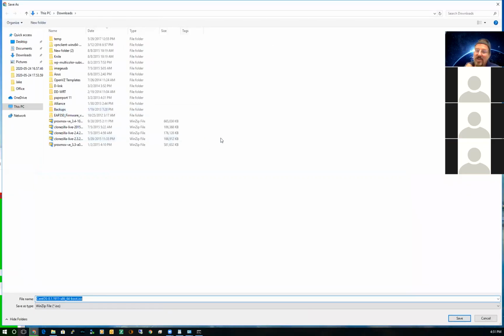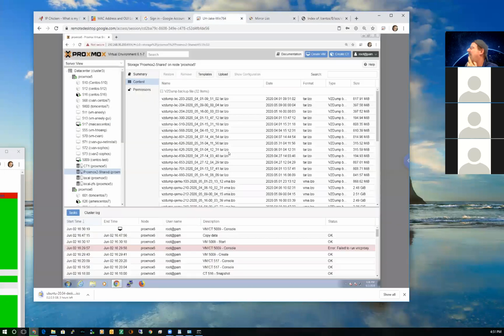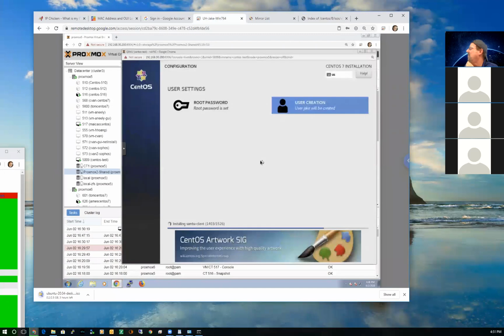Let's see how our install is going, by the way. It's probably done by now. Yeah, still going. It's taking a long time. Anyway, ultimately, we will come up with a machine that's going to have a GUI on it. It might look like Windows, might look like Mac. It's going to look a little bit different.